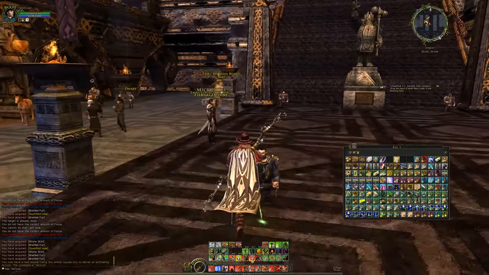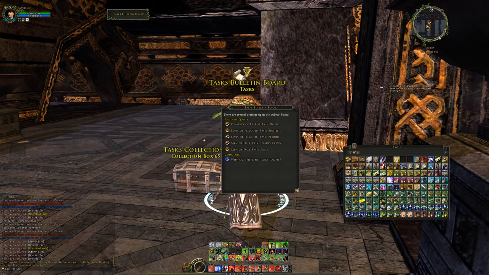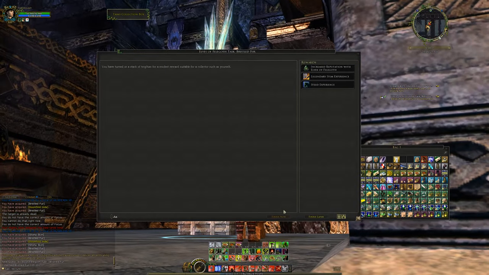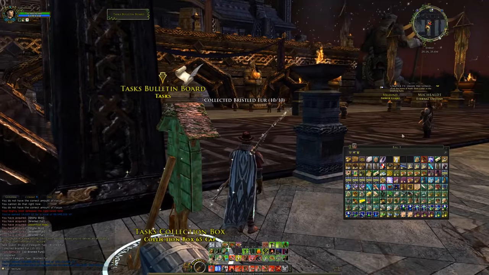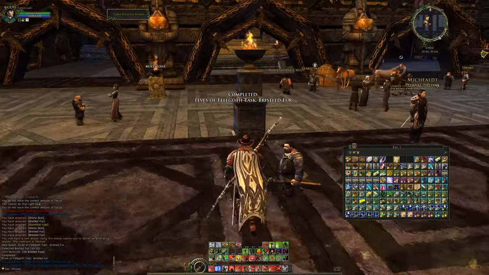Let's give in these so we can hopefully use up the remaining bonus XP, or at least a decent chunk of it. So we have bristled furs and stony skins. Bristled furs, finish that one. So that's 164k. And stony skins. Do we not have stony skins to give in? That's all good.